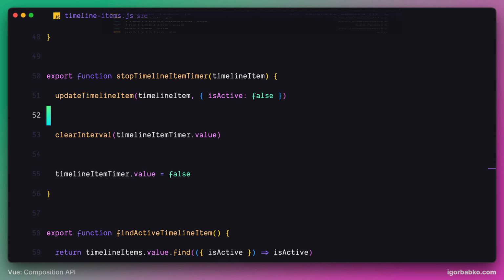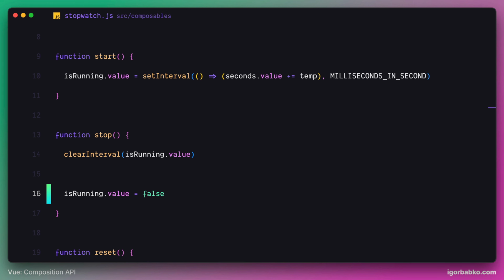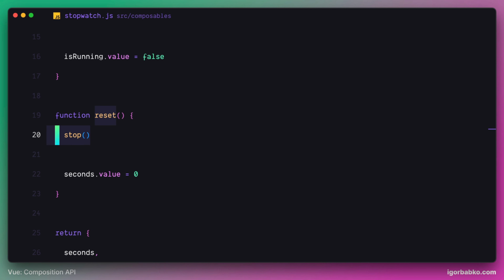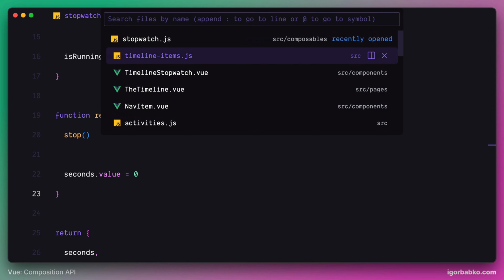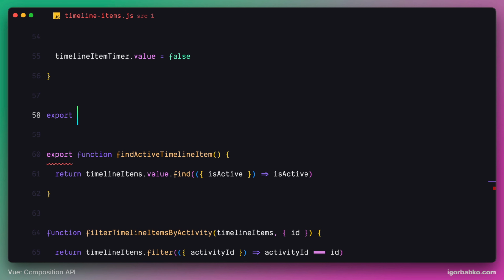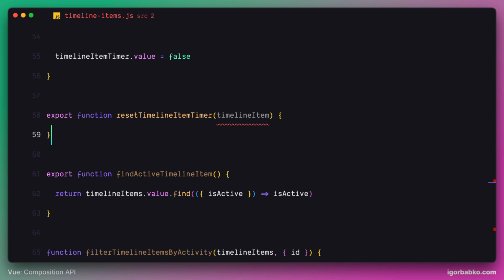And in addition to these two functions for starting and stopping the timer, we also had another action, which is resetting the time of the timer. So we have to create a similar function, but for the global timer. Right here I'm going to export a new function with the name resetTimelineItemTimer, which is about to receive one parameter, timelineItemObject.